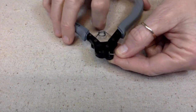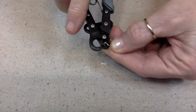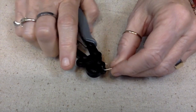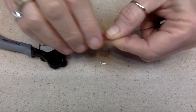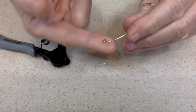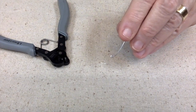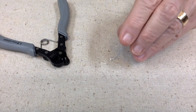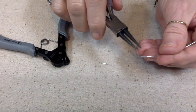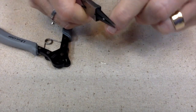And when you squeeze it, it makes a loop. And then you kind of have to adjust the loop a little bit. And this is what you get, which is okay, but then that means I usually have to go back and get my round nose pliers here, and I have to adjust it. So I look at it this way.